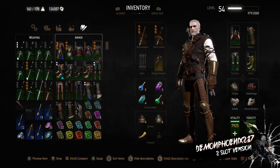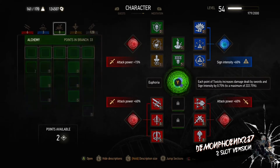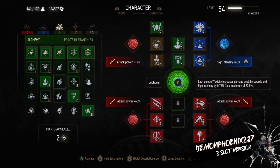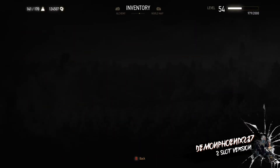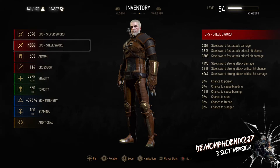If you do it this way, you apply the decoctions then switch back to the Viper chest and Griffin gear, and you have two free slots to play around with. So you can add Killing Spree and Poison Blades, or put those spare two ability points into Razor Focus to further boost the Greater Red Mutagen — things like that. Again, very versatile. That's the two-slot version using skill switching.